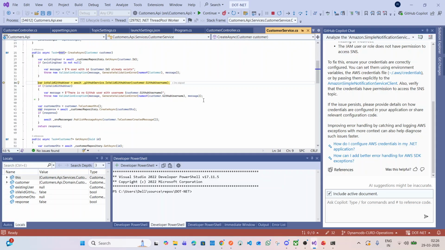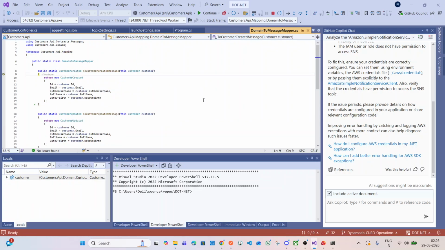There is no existing user. Yes, it's a valid GitHub username, and we are converting the customer object to customer DTO. We have created the customer in our database. Now we are publishing the message.